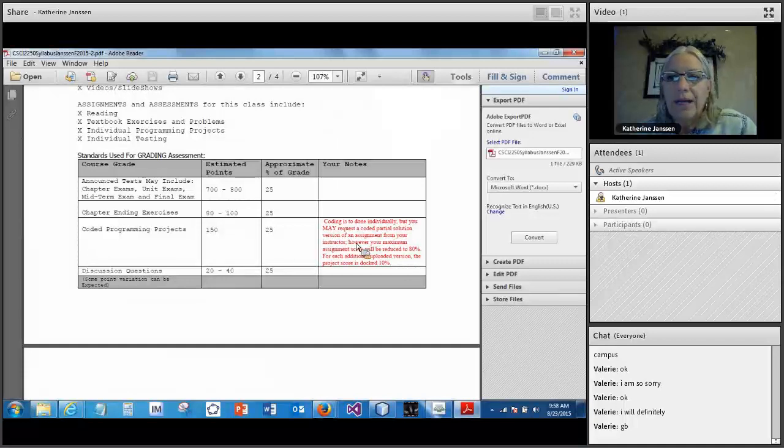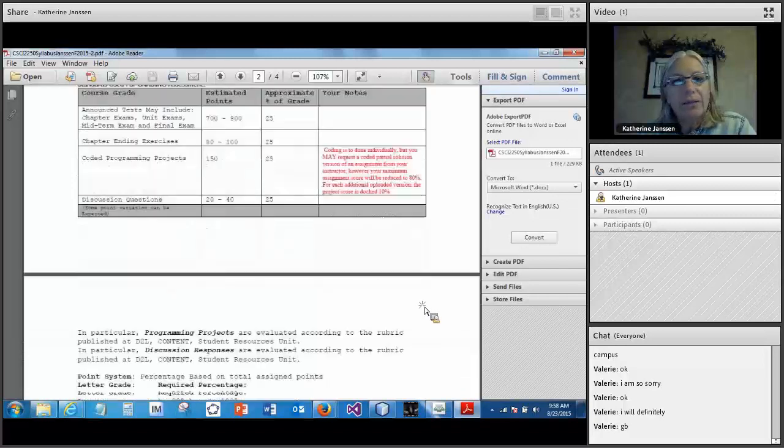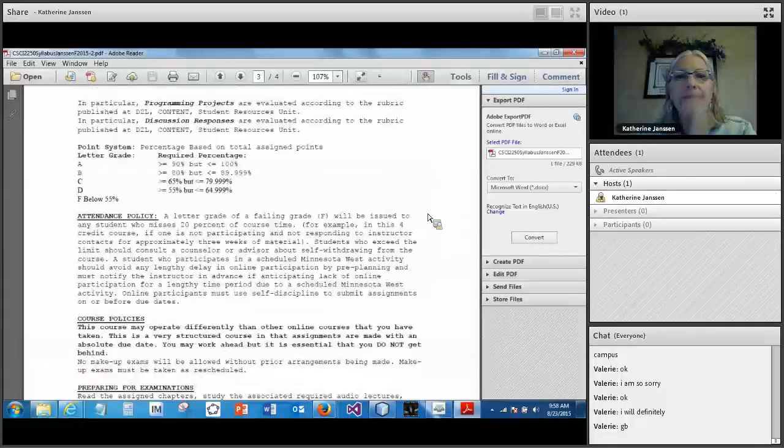Coding projects from scratch: work with others, team with others in the class, try to contribute, of course, and do your own work. If you just simply cannot seem to have success in writing a particular program, you may ask me for a partial solution version of the assignment. Once you ask, you've been reduced to an 80%, that's a B, as the highest score for that assignment. But sometimes, time permitting, you need to move ahead, and that's a way to move ahead and still get a high score.